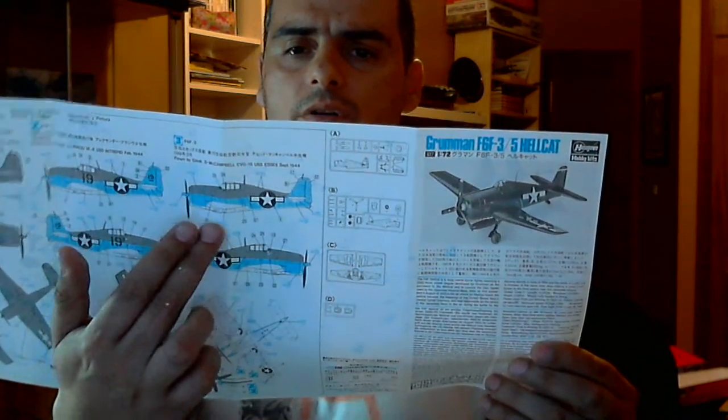I think I am doing this one here. It is a little bit more complex. Decals. Good kit. And because I want to do something different. A 1/144 A6M Zero. I am not opening it now. As you can see it is sealed. I will open it tomorrow. This one I have already opened to see what is inside.